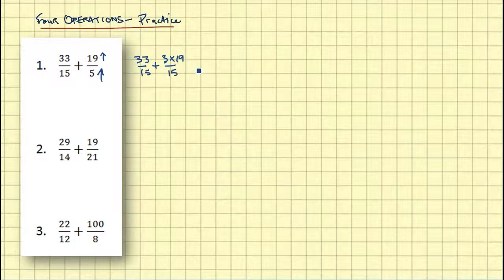3 times 19 then. Well, there are several ways of doing this. One way you might not have thought of, which I'm going to do here, is the way we might think about it mentally. So I'm going to write it down because the more we can write down, the better. A, because it gets us out of our head, and if we have too many things going on mentally, especially when we're stressed, then we're going to make mistakes. But also just to show the examiner what we're doing.